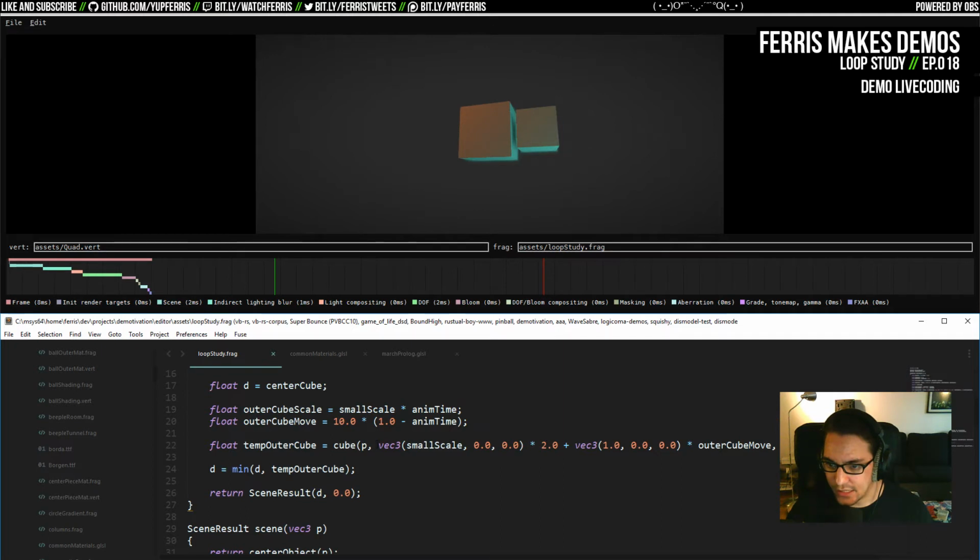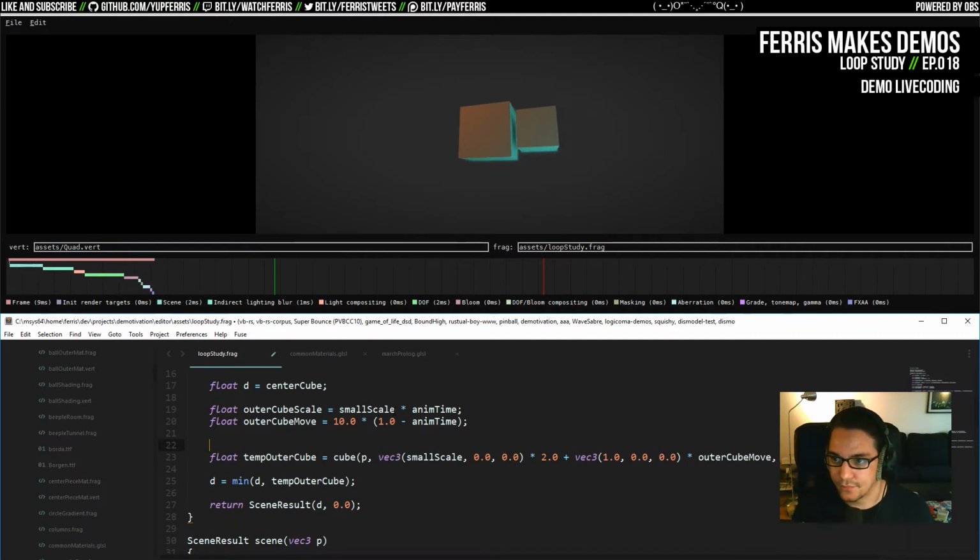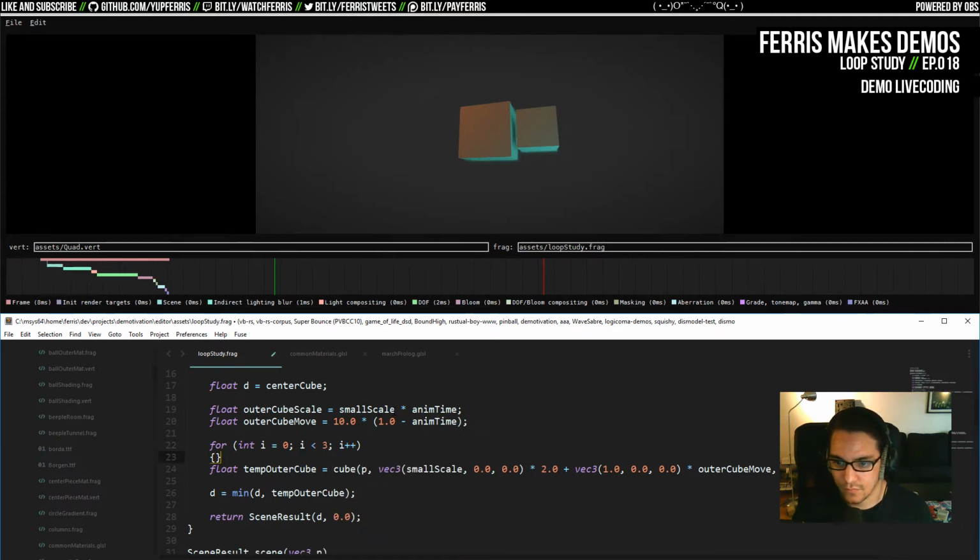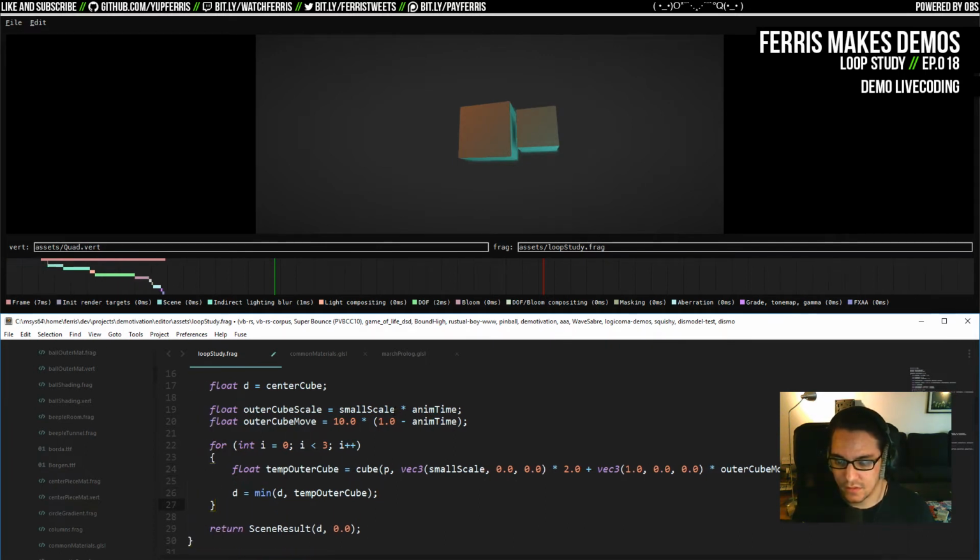Now, I'm not really sure how I want to do the outer offsets and stuff, because we're basically going to do this in a loop. So, like, something like this, which is a crap way to do it, but it should be fine for now.